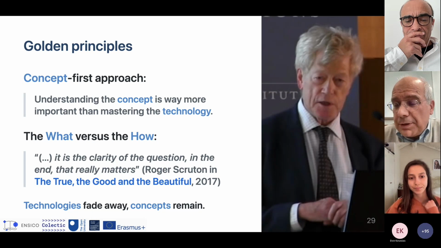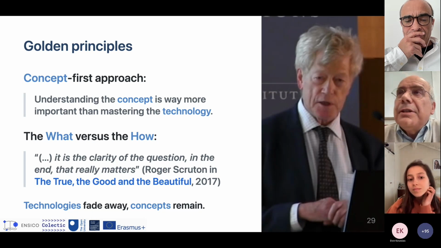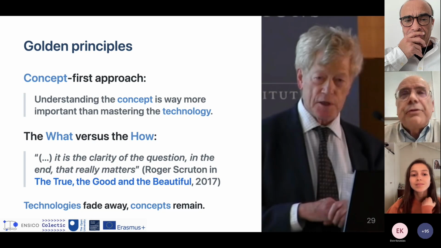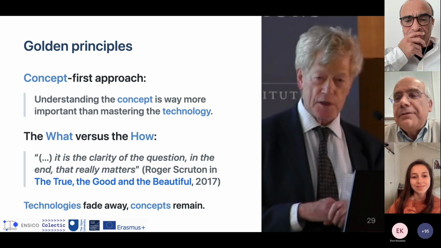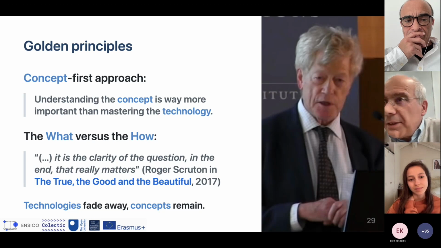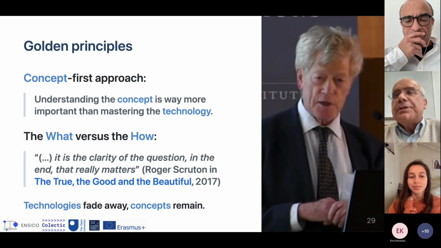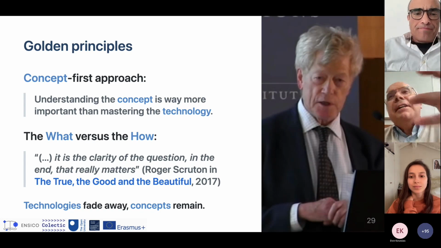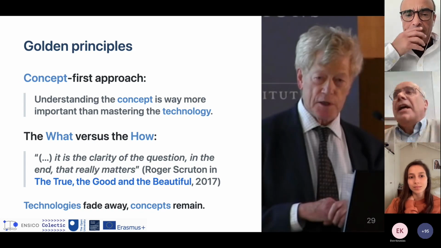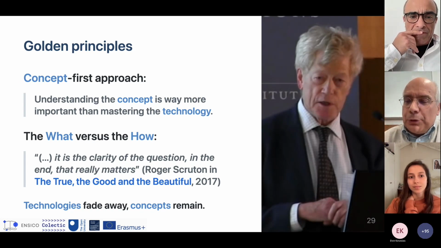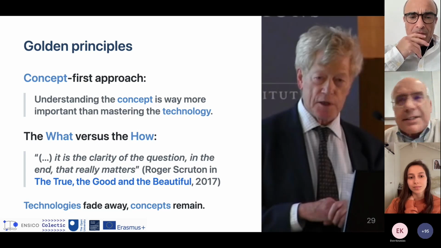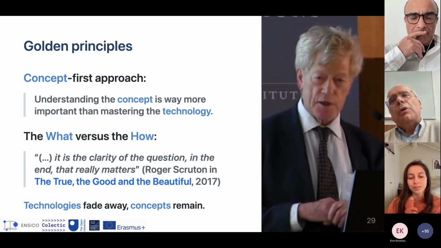And this is important because, in more than 40 years of my teaching, I've seen concepts remaining and technologies fading away. When I started programming, I used programming languages which have just disappeared. But the golden principles of programming, which are not inside the programming language, they are just theory and conceptual notions, they survive, and they are completely the same. So we don't want to be attached to a particular technology, although at some stage we go plugged. But I'm just telling you how we start. We start from the unplugged setting.